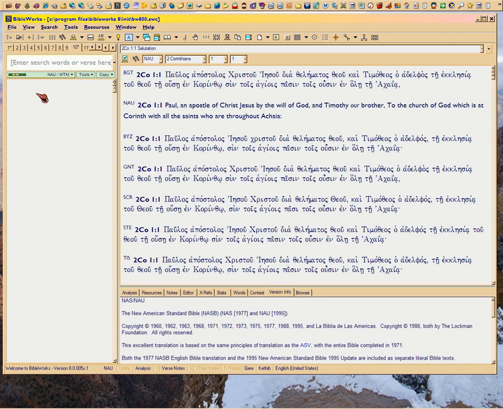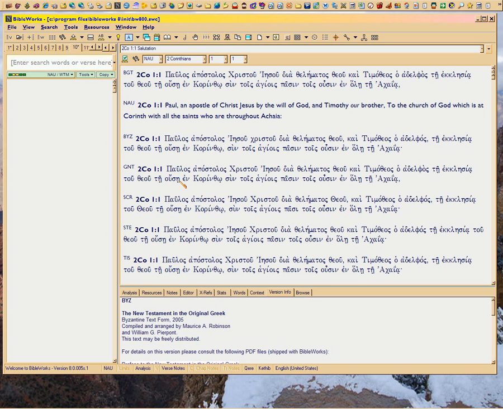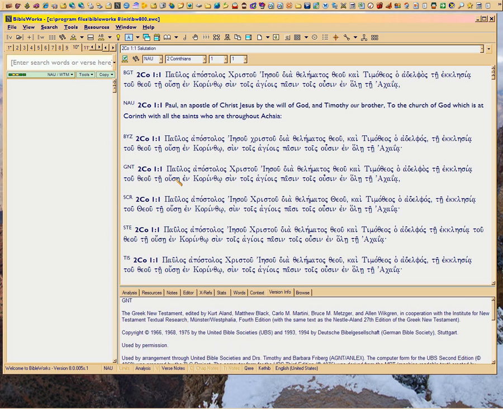Alright, so for the New Testament, you've seen me do this before. Okay, this is the Byzantine. It's showing in the wrong order. This is another bug in BibleWorks. I have set it up so that this is supposed to display first in my display order, but it won't do that. So that's a bug, and I don't know how to fix it yet. I've restarted the machine, I've changed it over and over, I've saved it, it doesn't matter, it won't listen to me. So the version order doesn't properly work when you're using multiple Greek texts. This was supposed to be first.